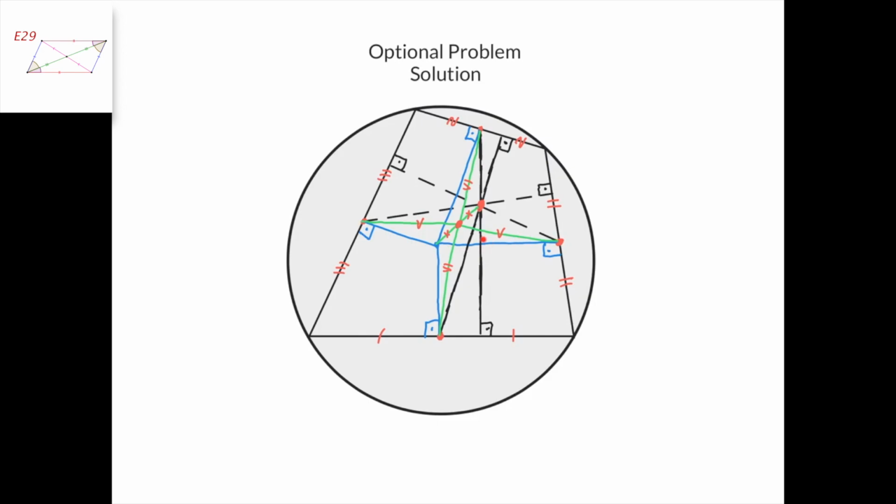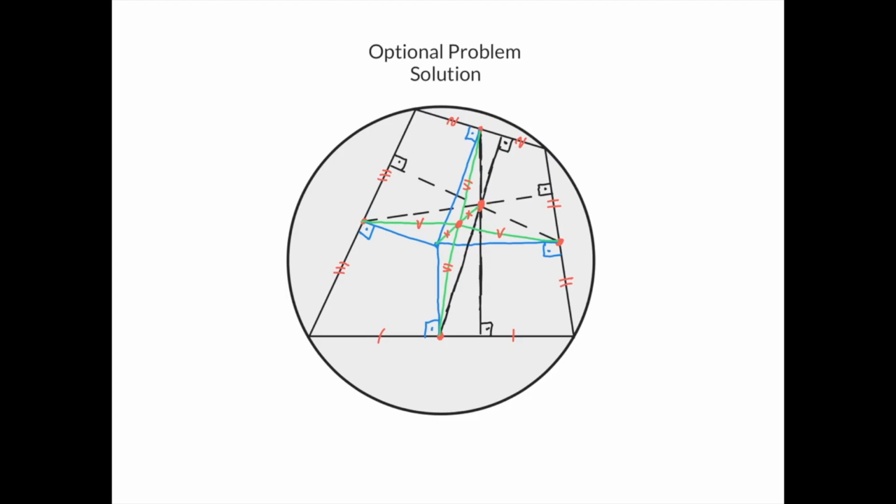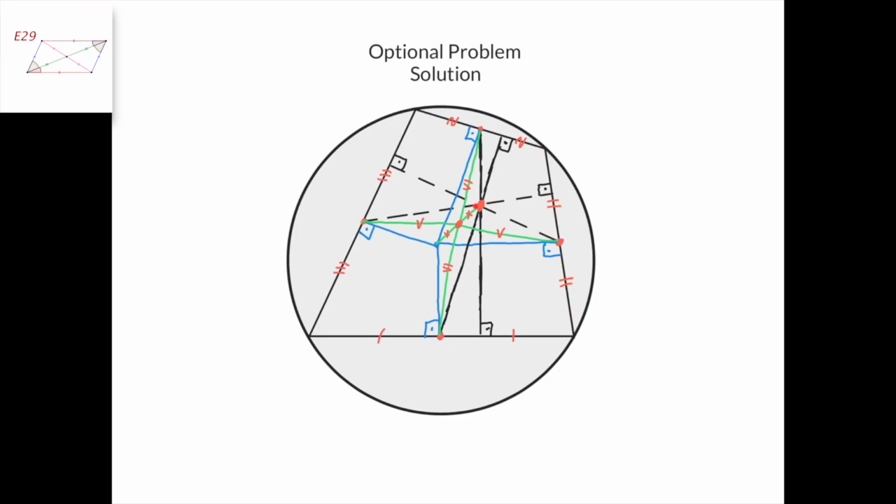And therefore, this segment is parallel to this segment. But this segment is perpendicular to this segment. And so the parallel one must also be perpendicular to this segment. So essentially what we got is that if we take the line defined by these two points, this line is actually perpendicular to this line. And similarly, because this is parallel to this, it follows that this line must also be perpendicular to this line, as this one is perpendicular to this line.